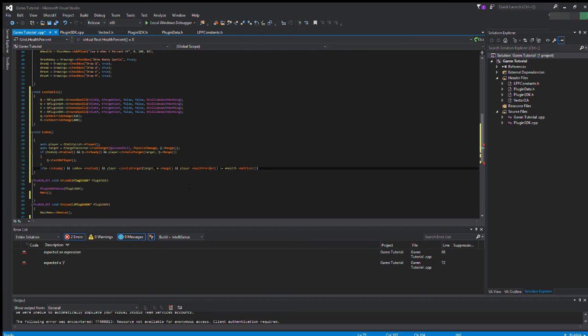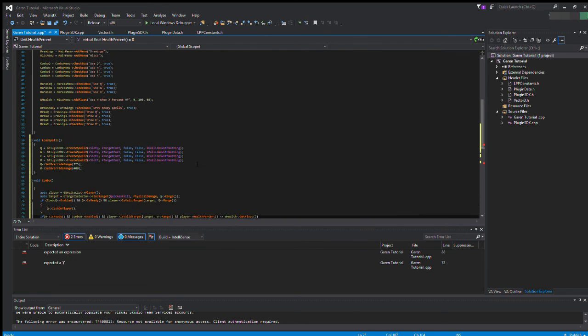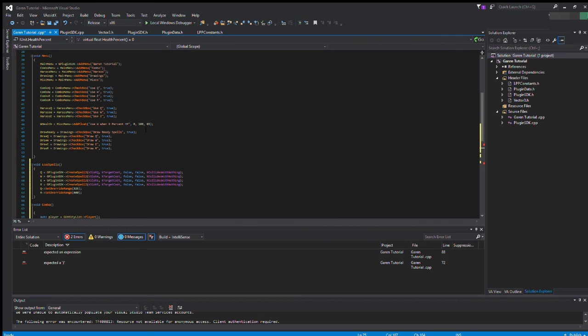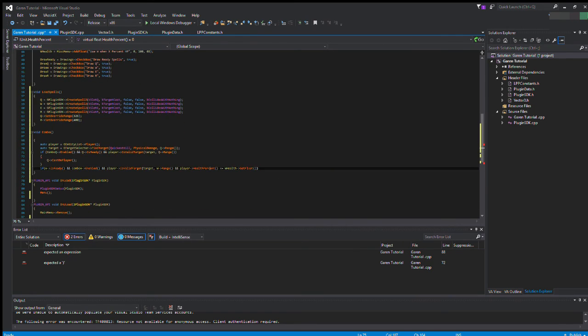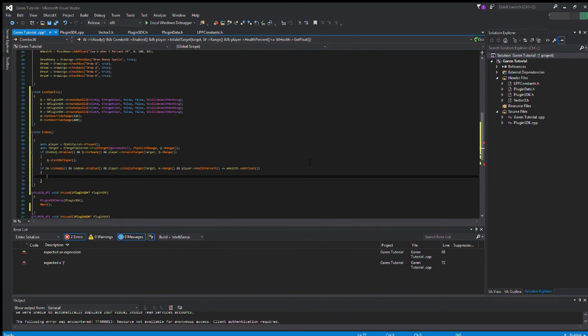So I'm saying if player health percent is less than W health get float, so if it's less than the one I specified below, then it's going to cast W. Because I'm going to make it do that, I can then do W cast on player. Okay, perfect.